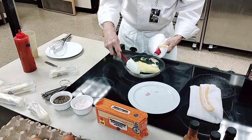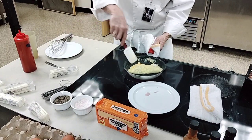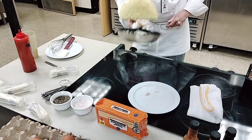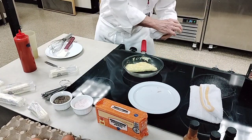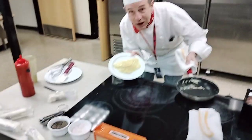So here it is cooking on one side. It's looking okay. I will be rotating it so that the round side is on the round side of the pan. I don't know if you can see that. And now I'm going to flip it over. The other side. Oh, it browned a teeny bit, which is really embarrassing for my little chef's heart. This is a done omelet, ladies and gentlemen. And that's how you cook an omelet.